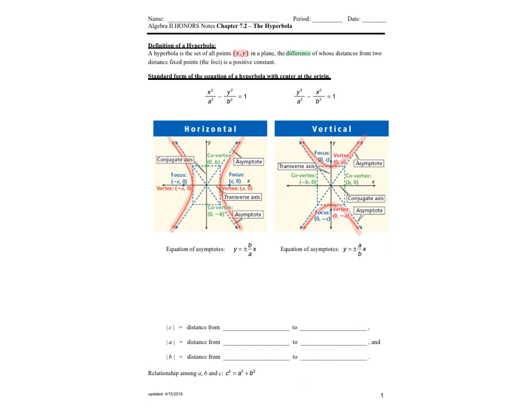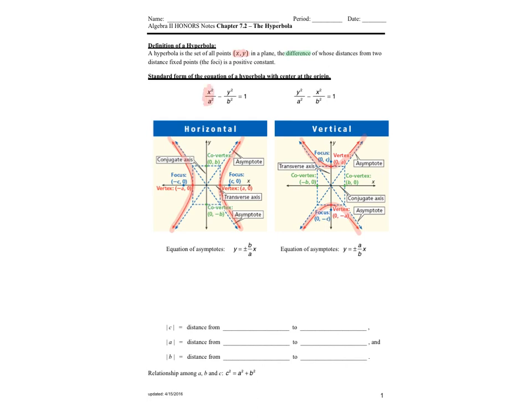So for constructing an ellipse, remember we saw that cool way of doing it involving a string and two pins? Unfortunately, that doesn't work for a hyperbola because it's hard to take a difference physically with string. For the sum, it's easy to add the lengths. For a difference, we'd have to cut the string. It just doesn't work. But that's okay. So let's dive in and see the standard form of the equation for a hyperbola centered at the origin.